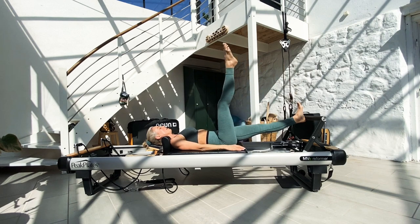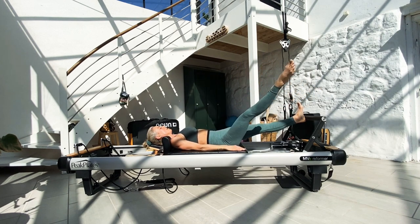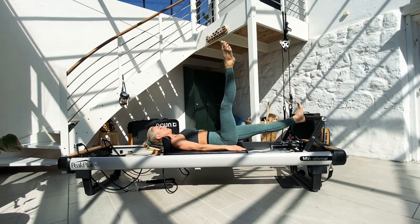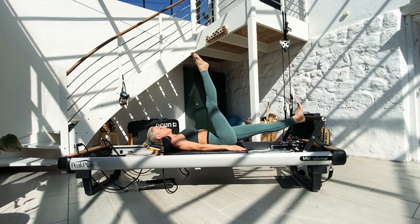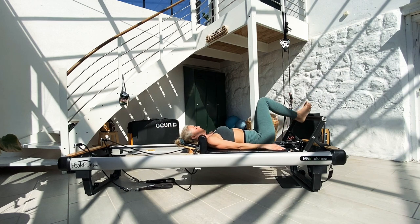One more. And reverse. Out and around and up. Out and around and up. Up and around and up. Two more. And one more. Bend the knee. Come home. Change your leg.